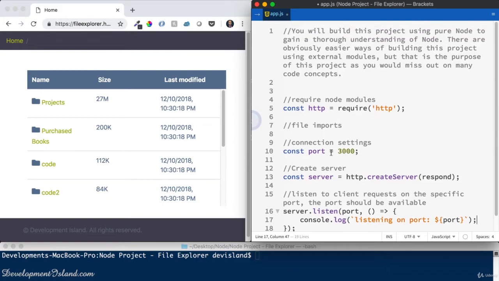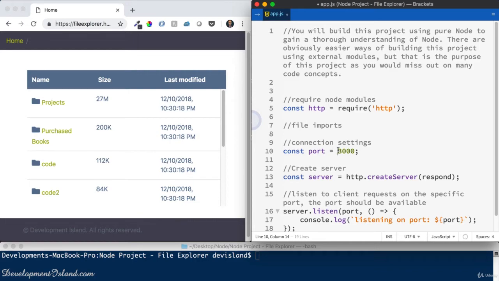Now, in localhost, 3000 is fine as far as it's available, but when you want to deploy your app later on to Heroku, for example, which we'll do shortly, then you will need to use an environment variable.